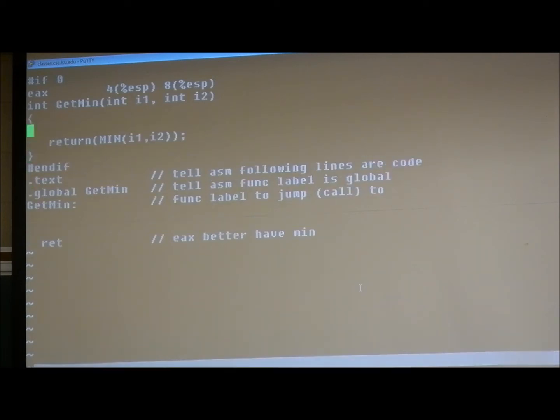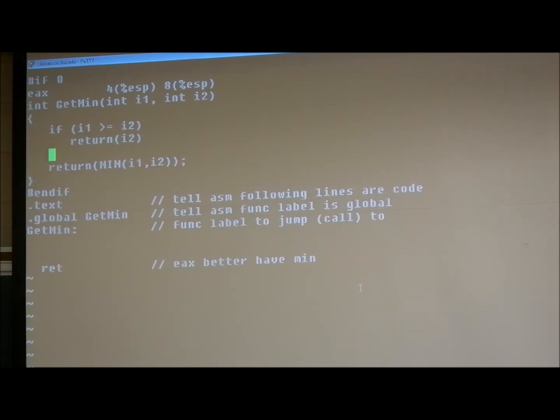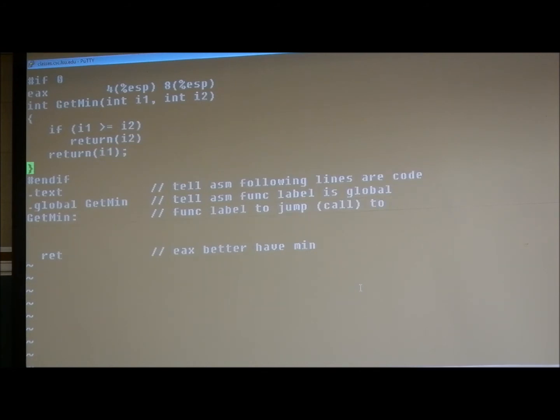We don't have a max instruction that we've learned in this class yet, so I'm going to write it branchless, which is going to look like an if. So something like this: if I1 greater than or equal to I2, return I2, else return I1. That's a valid implementation, right?